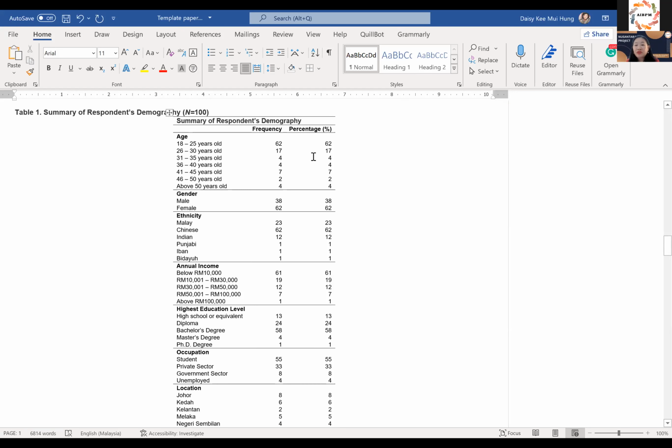Some of you use left alignment, right alignment, center, sometimes you mix, and you have typos. This can be avoided if you take good care of your report. You can see this table is very clean. They use left alignment for all the respondent demography, and right alignment for the frequency and percentage.